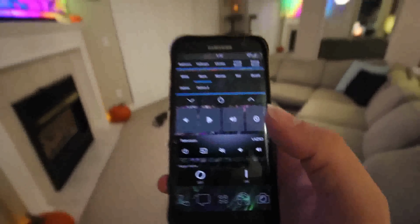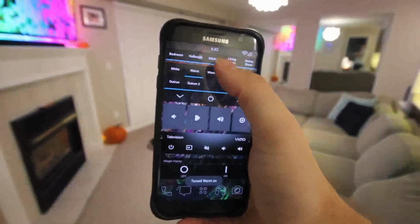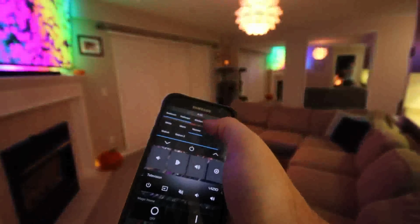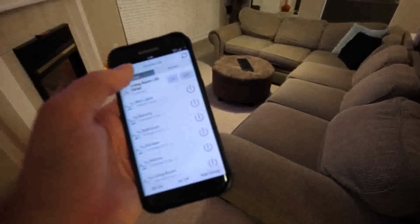Now, I don't always use voice commands to control the lights. I do have some widgets on my phone's home screen to just quickly turn the lights on or off, adjust the brightness, and change the color temperature. I have a few presets here to just change them to a few favorite colors of mine. This is all done with the Hue Pro app, and the LED strips are controlled with the Magic Home app.